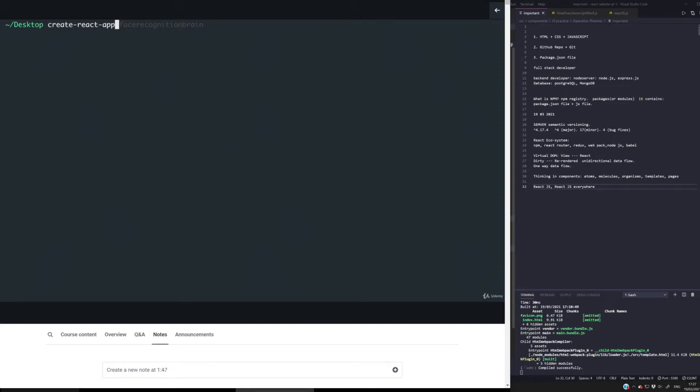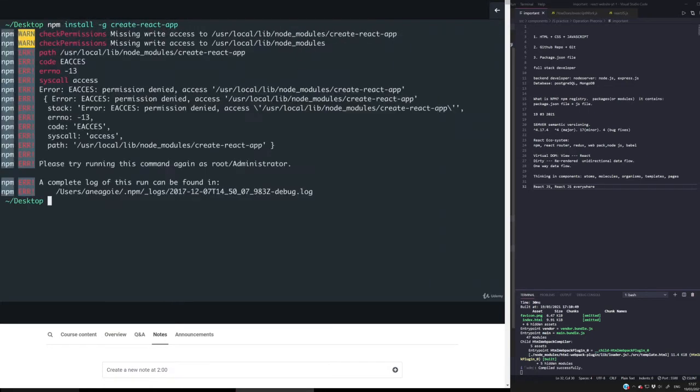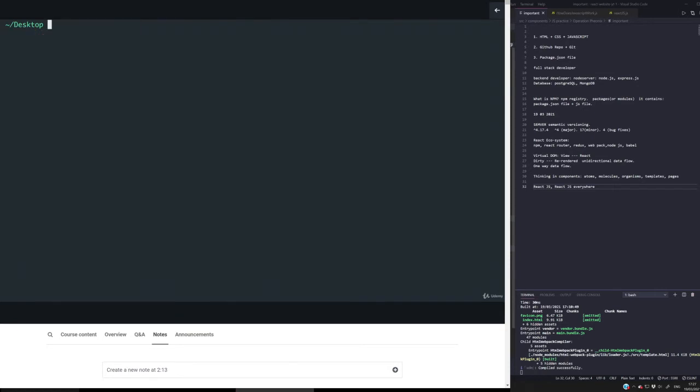And it's a very good tool that a lot of people use, so we're going to install Create React App. If you remember, we simply do npm install -g, and this will give us Create React App. Again, if you get these errors, always remember to do sudo. Now that we have Create React App, we simply say create-react-app and the name of our app. In our case, we'll call it RoboFriends.